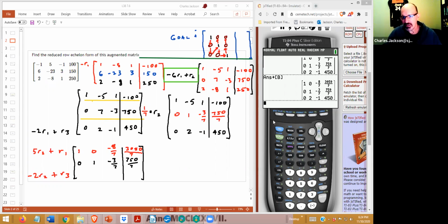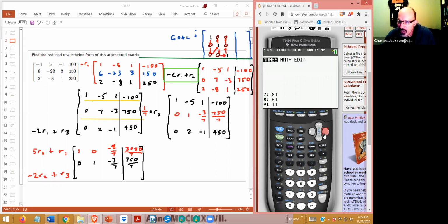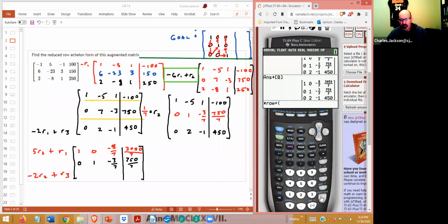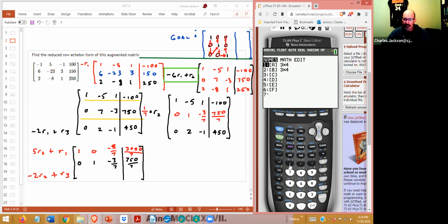To do that, we're going to use times row plus. We're going to do this row operation that we just wrote down in red. So matrix menu, math submenu, F, value matrix, row multiplied by, row replaced is negative 2, B, row multiplied by is 2, row replaced is 3, give me a 0, store it.